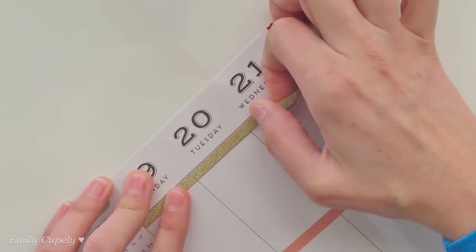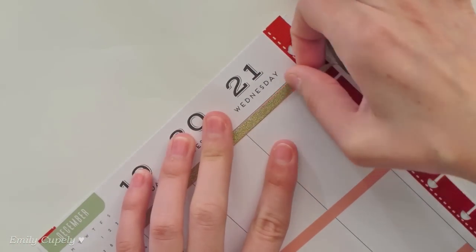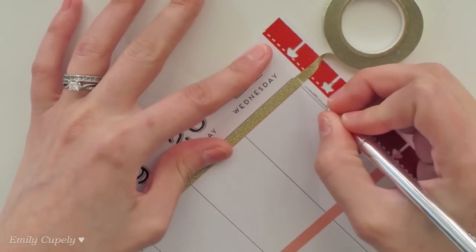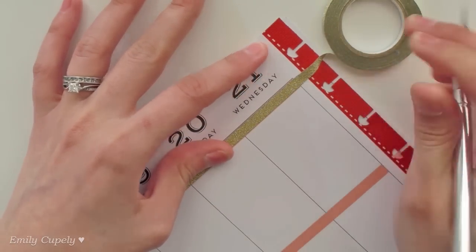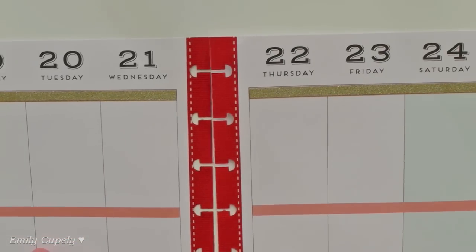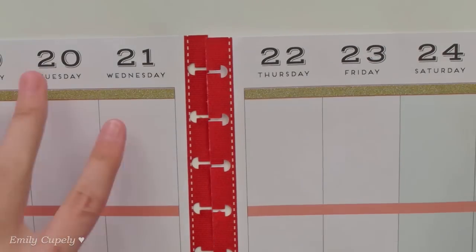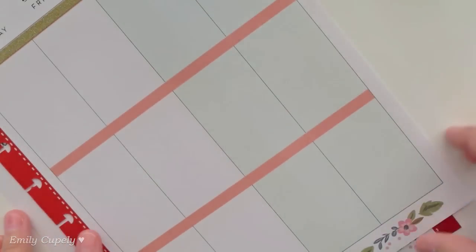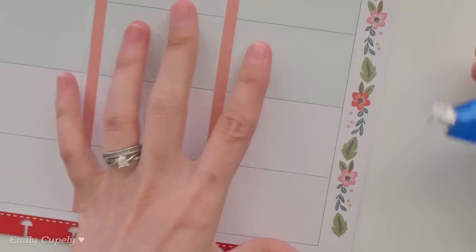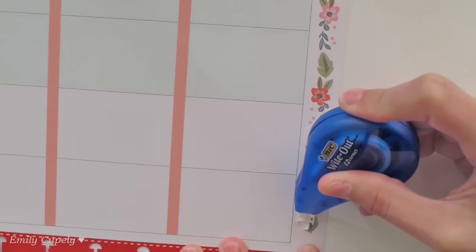Since the week is already pretty much gone, it was gonna be a memory keeping kind of spread anyway like I usually do. I thought that if I decorated it today it would be basically the same as if I decorated it within a couple of weeks, and since the stickers I want to use are pretty wintery but not so Christmassy, I thought it would be perfect to post that video anytime during winter. On the other hand, I would really like to post this particular spread before Christmas because this is gonna be a very Christmassy spread, since this is the Christmas week.